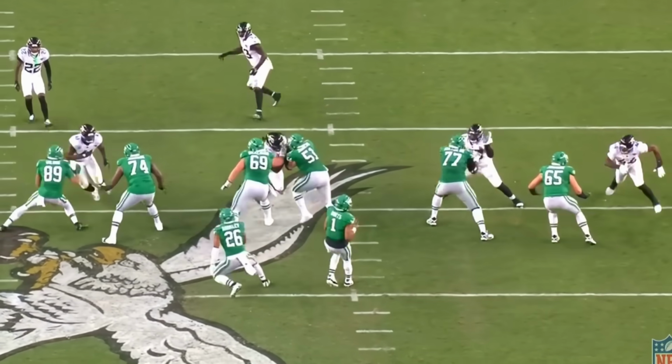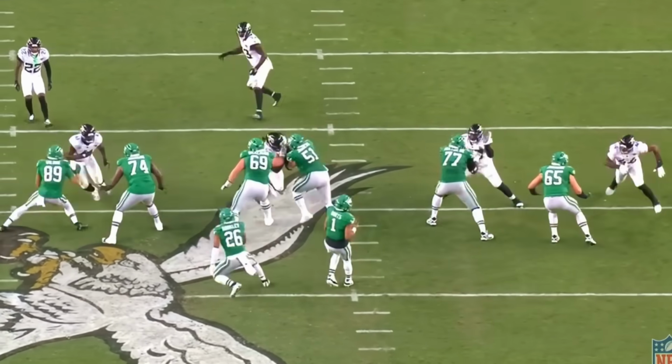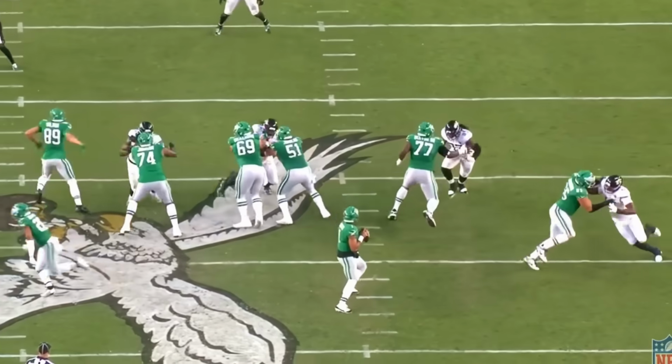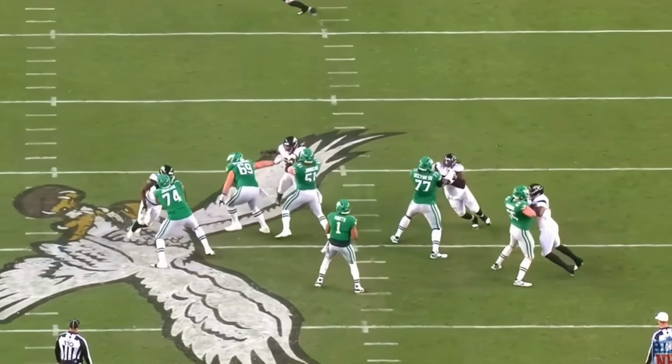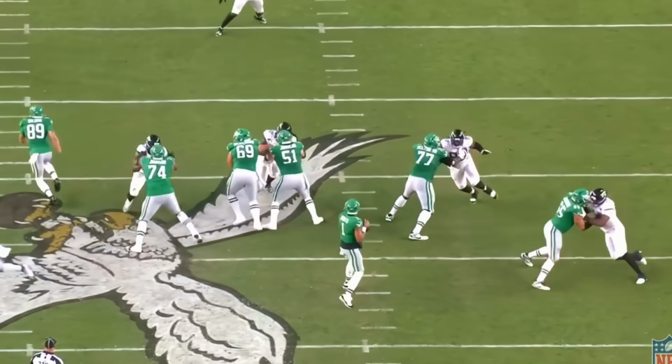He's had a lot of success. And you see Johnson just straight up shutting it down. Hands land perfectly, the footwork, everything about it is just beautiful. To me, this is what makes Lane Johnson such a great football player. It does not matter who that guy is over there to that side. He just finds ways to have success.